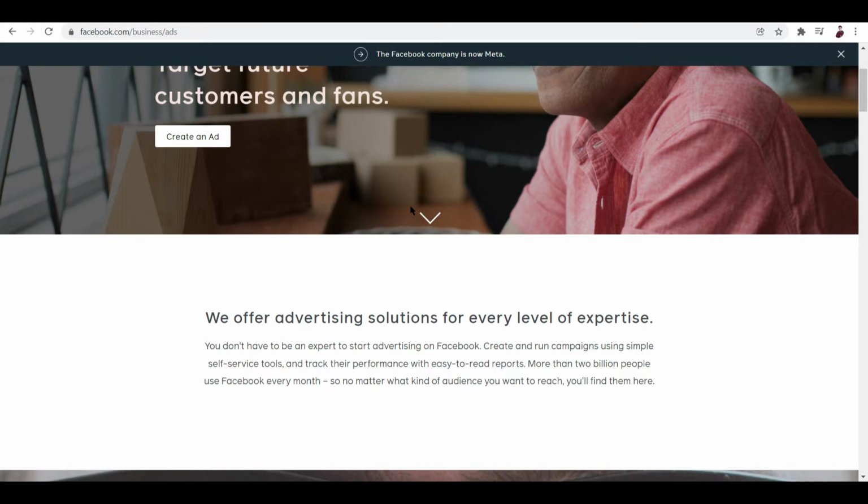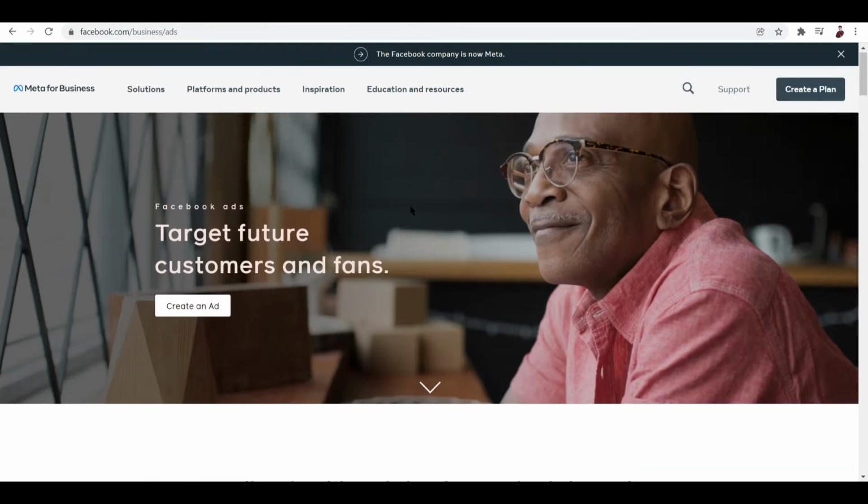There are a lot of different platforms that people use nowadays to browse the internet, and most of those platforms are proven to be social media platforms. Basically, that's how it is. And the most popular for running your ads nowadays is, of course, Facebook business or Facebook ads. Now they've rebranded and they're called Meta for Business.